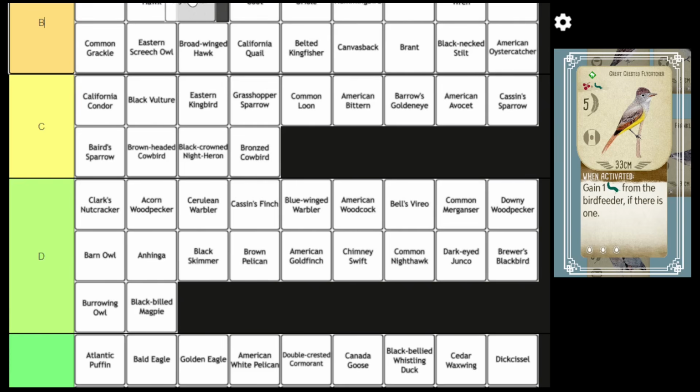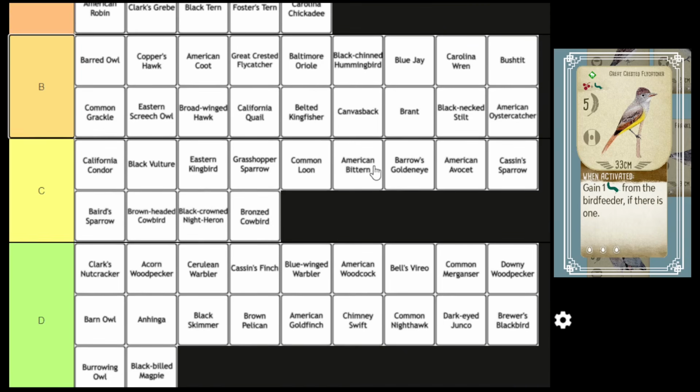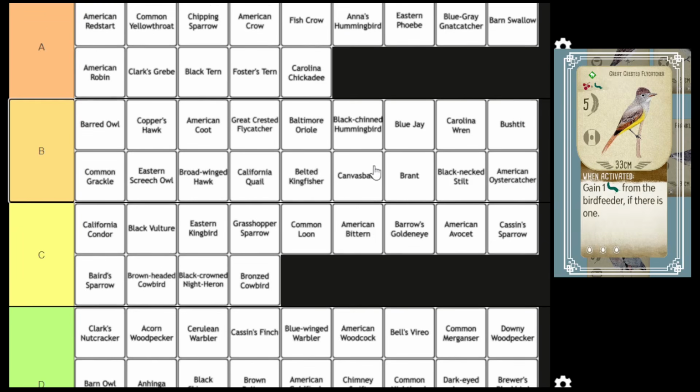Yeah. It's 5 points for 2 food, which is already strong in itself. But it gives you that ability to get extra grubs. The weakness is that it's grubs from the bird feeder. So if you get unlucky with a re-roll, or there's just not enough in the feeder, then you sometimes find yourself missing this power. But I think over the course of the game, it will unlock itself enough times to be worth playing. So yeah, I think absolutely top end of B tier is fair for this bird.